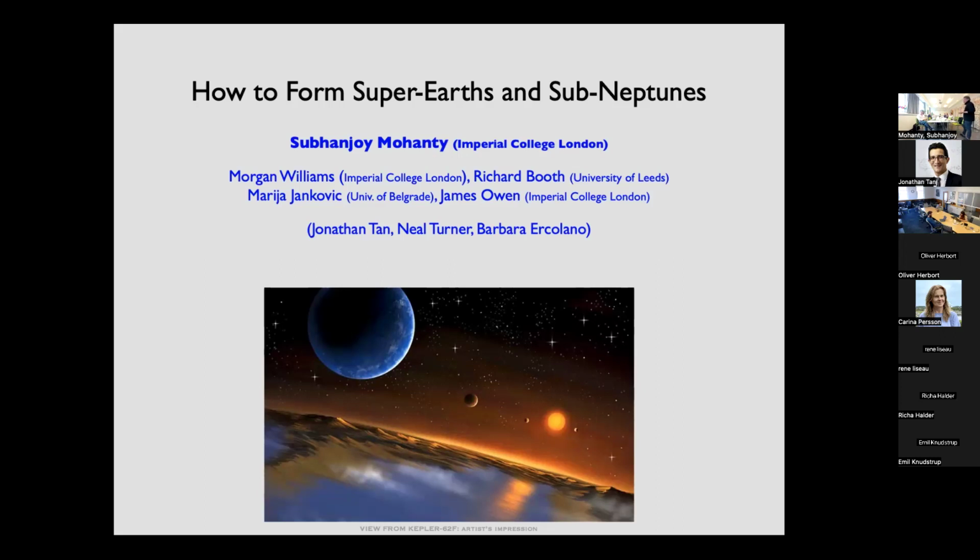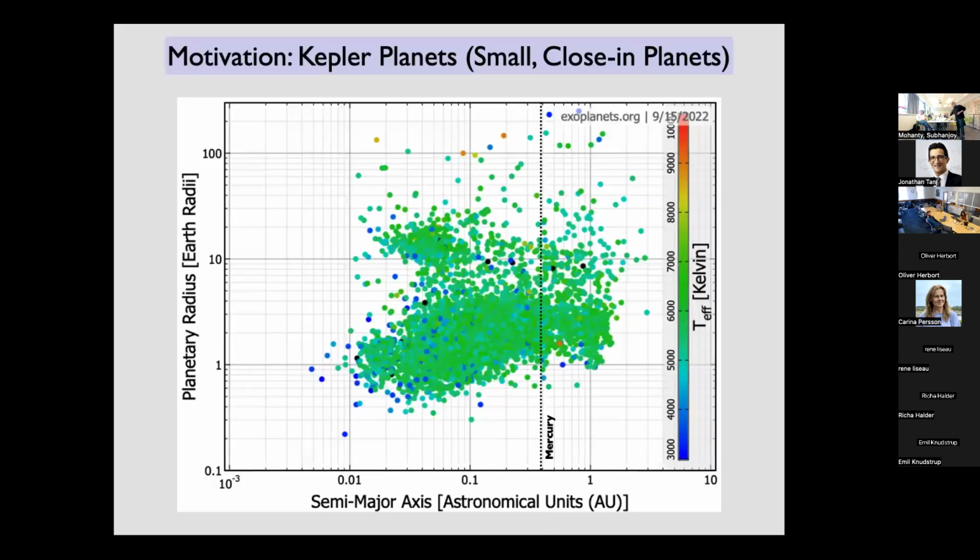Some of you already know about them. And then I'd like to introduce you to how we think, or the reasons we think, they form in a specific location in the accretion disk. And after that, actually speak a little bit about how we think they might form in that location, okay? So super Earths and sub-Neptunes, so these are all the known planets as of 2 years ago. Most of these, or at least all the objects in here, you can probably see my cursor there, yeah? There it is.